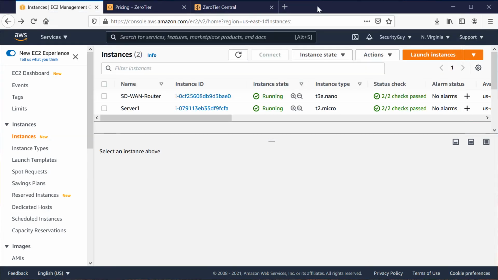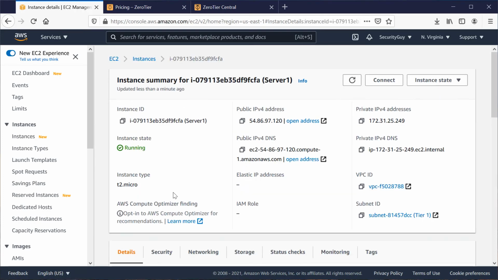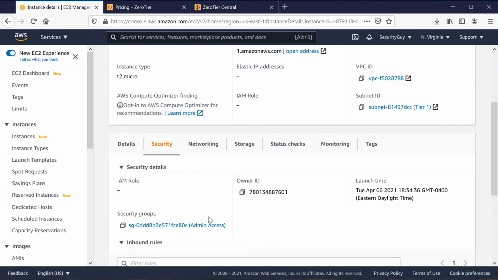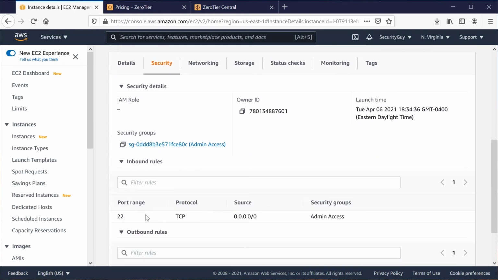The next thing we can do, now that we have secure connectivity into this VPC, is make some changes to the security groups. So we're going to go into our server and have a look at the security group, and as expected, it's open to the entire world to allow SSH connectivity.